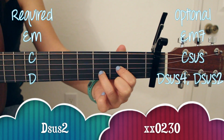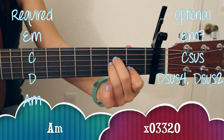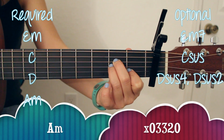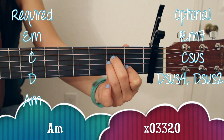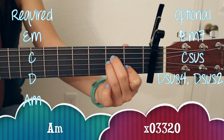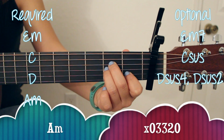Alright, now let's go back to chords we definitely need to know, which is A minor. Another A chord you do need to know for this song is A.